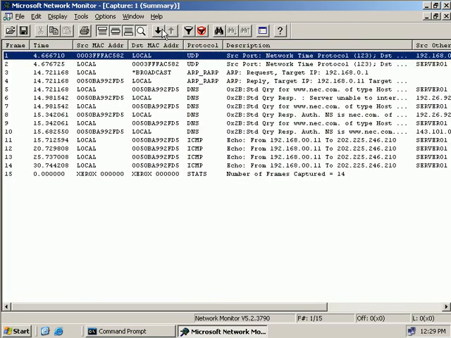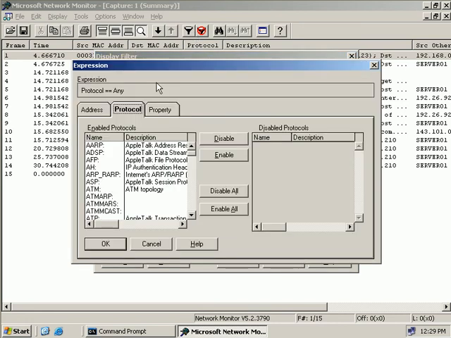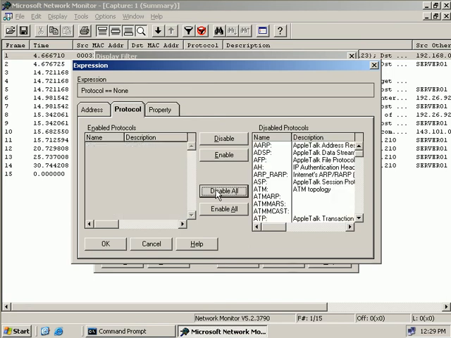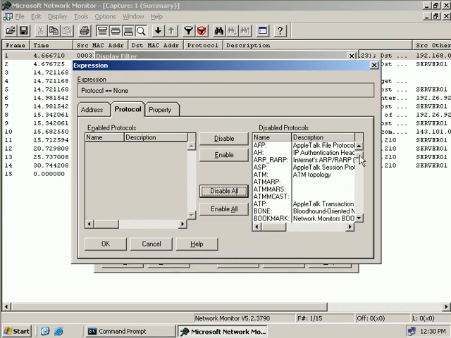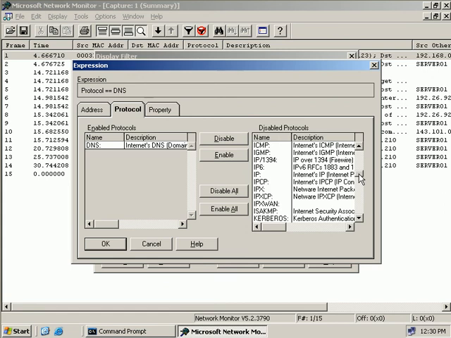And then I'll hit F12, which will bring up the packet capture view. Okay, now this is a little messy here. As you can see, we captured a fair amount in such a short space of time. What I'll do is click on this little funnel looking icon, and this brings up the display filter. Now I'm just going to double click on Protocol Any, and I'll select to disable all, and that'll remove all of the protocols, and now we can actually filter in the ones that we want. So I'm going to double click on DNS, and I'll scroll down and I'll choose ICMP, and then I'll click on OK and then OK again.